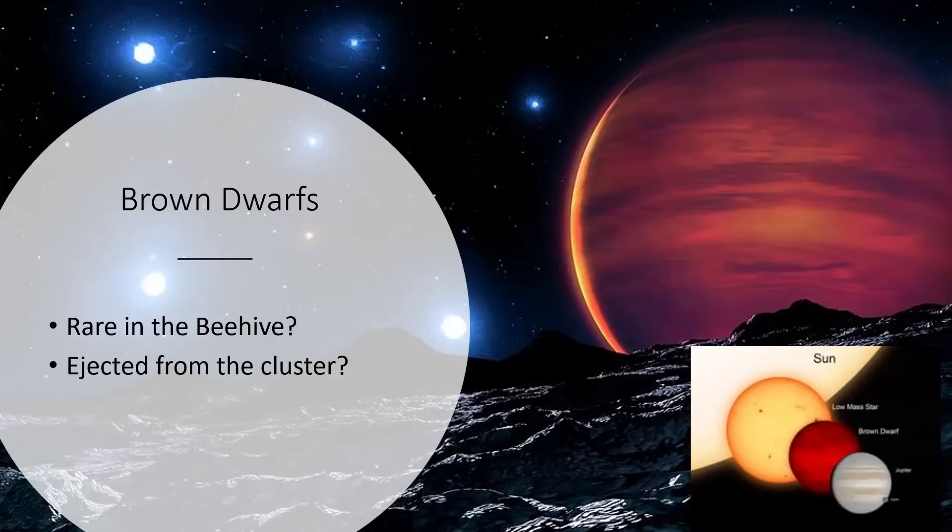We can certainly see that - we think - in that we can't find any brown dwarf stars wandering around in orbits inside the Beehive Cluster. These would be smaller objects than even the small red dwarf stars, getting down towards the size of a free-floating giant planet. For these much lighter weight characters, they need to have a much higher velocity in order to have the same average kinetic energy.